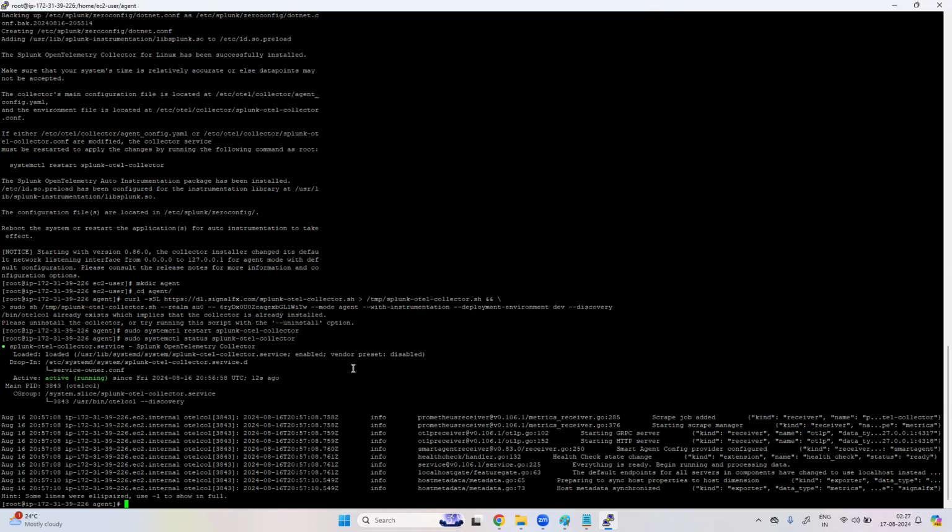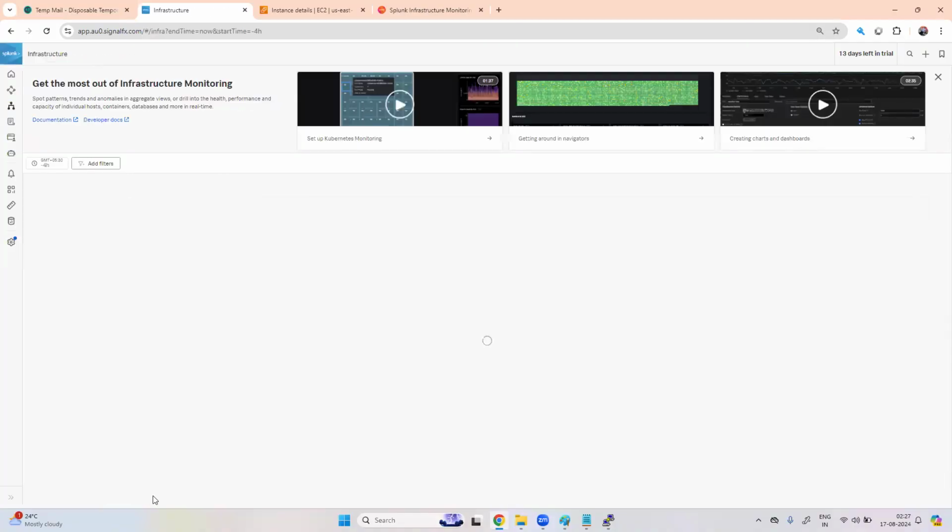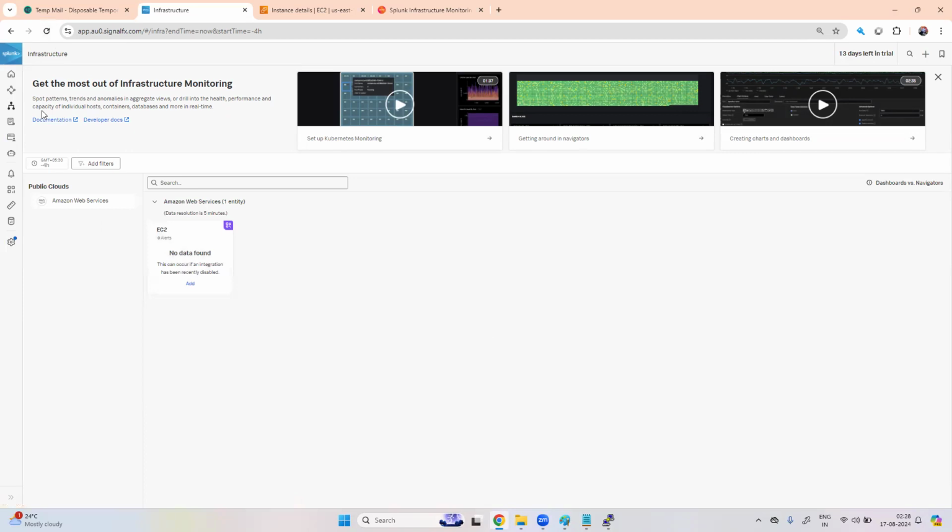Now you want to understand what the configuration is and where it is. The agent configuration is located in the etc directory. If you go and run ls -l and check, is there any issue? No, all looks good. So now you go to your host page, and just wait for 2 minutes. You can see the data.